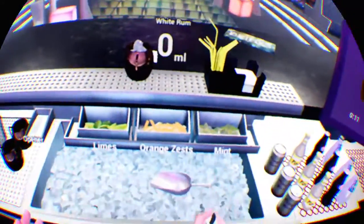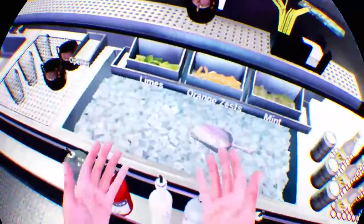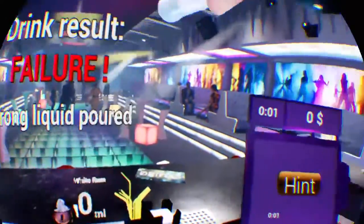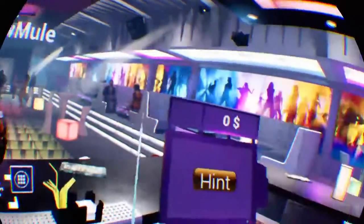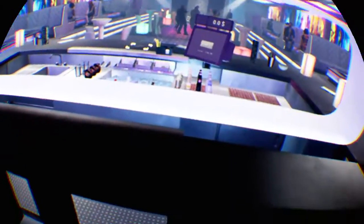Vodka? White rum? No. Oh, I can't remember if it was white vodka. No, we tried vodka. White rum? It was vodka! Okay. No. Oh, wait, what? Restart? Why? I might just go be making my own drinks.